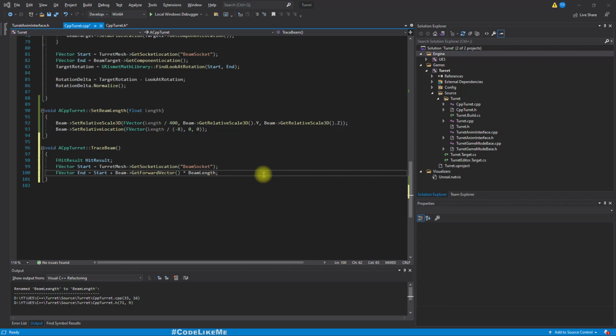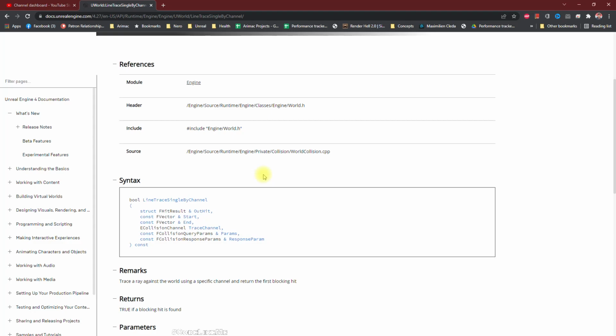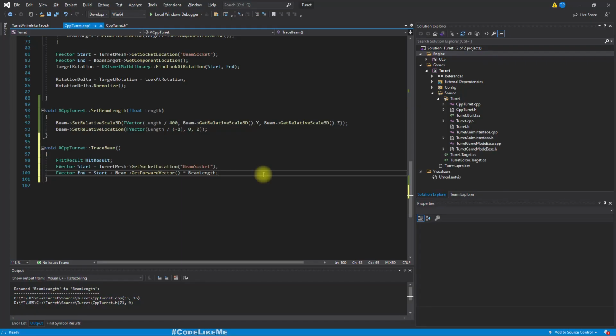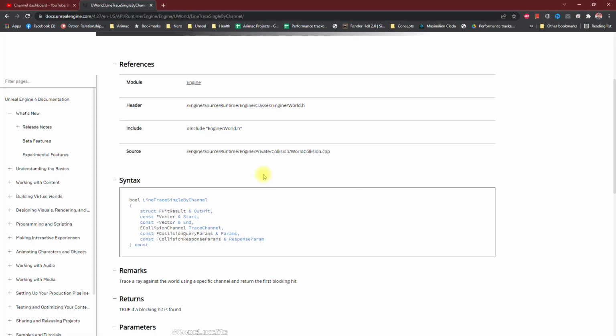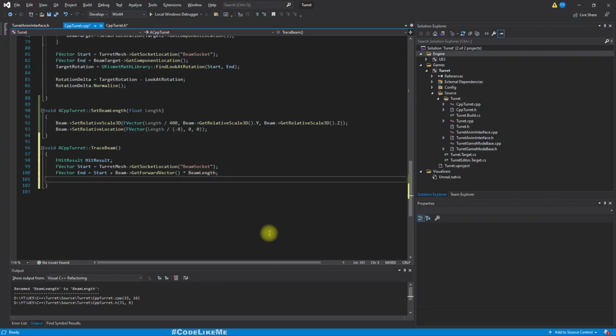Right, what's next? And collision channel, for that we can just define it, we don't need a structure. And this collision parameter and response parameter, I think those two are optional, but we need collision parameters because we need to ignore self actor.